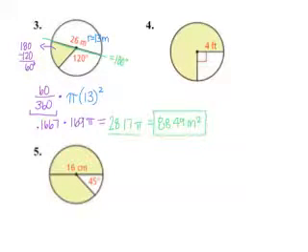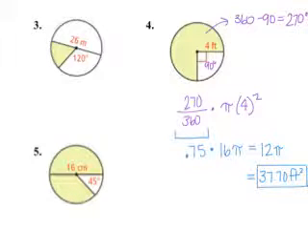I went ahead and 60 divided by 360 in my calculator gave me that long decimal, and then I multiplied that by 169. And that's how I got 28.17 pi. And then I just did 28.17, that true value, times pi. So I used my answer that was already stored in the calculator, and I got 88.49 meters squared.